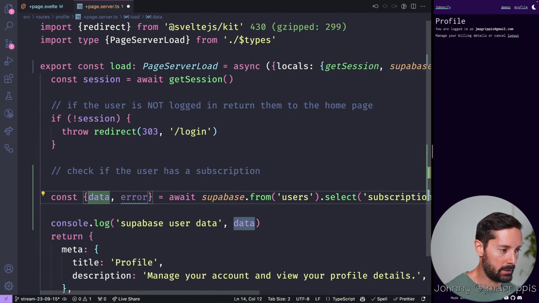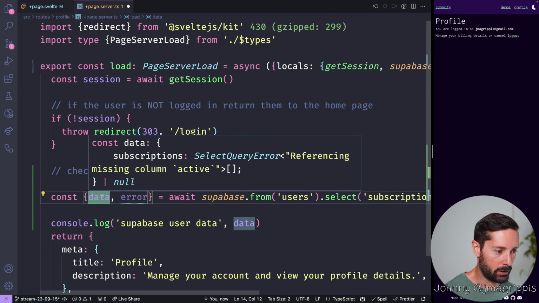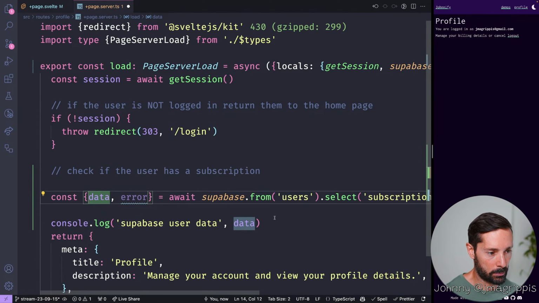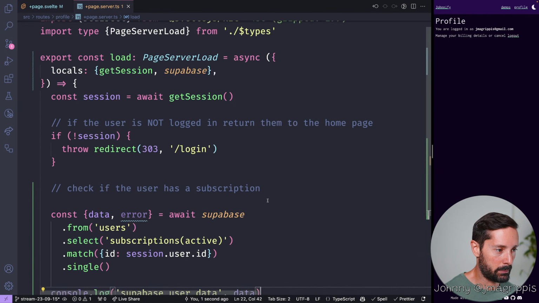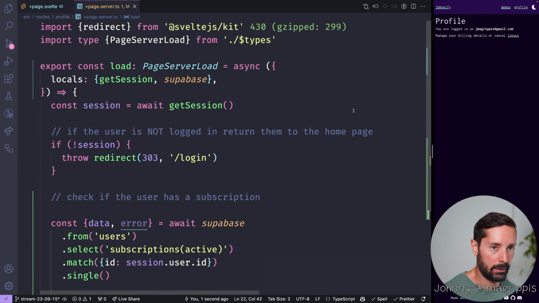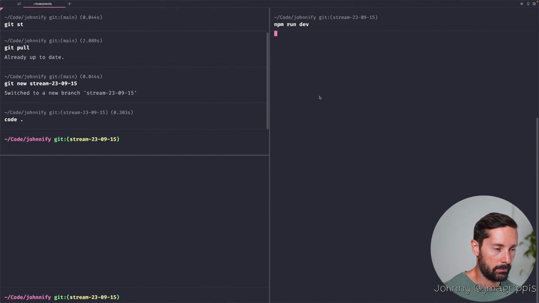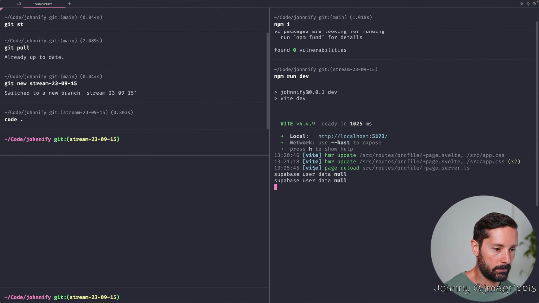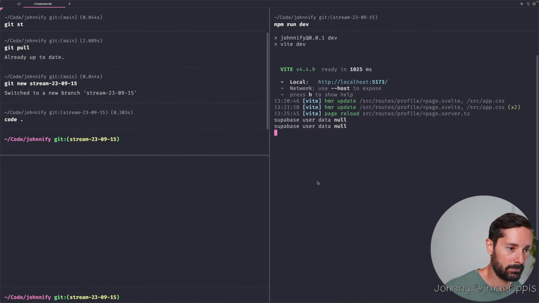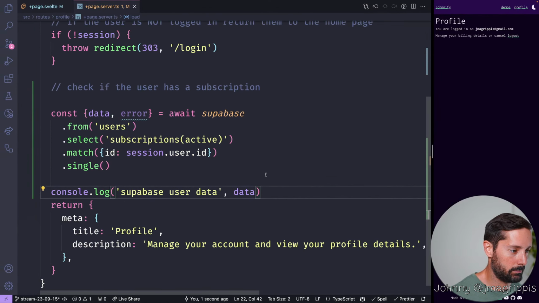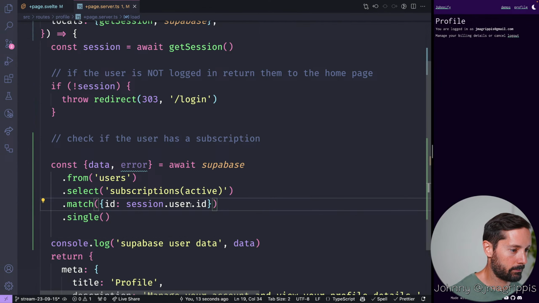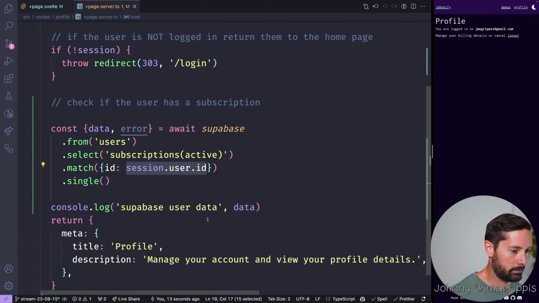So this should be the user table, and we should only be getting the subscription. Let's see, maybe it will have many. User data null. Interesting. I imagine that the session user ID is something.